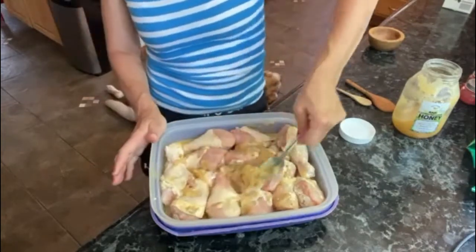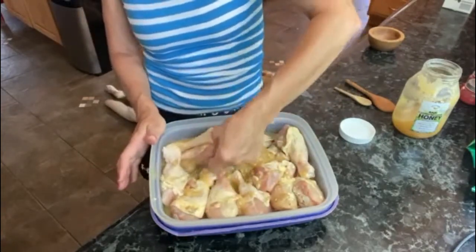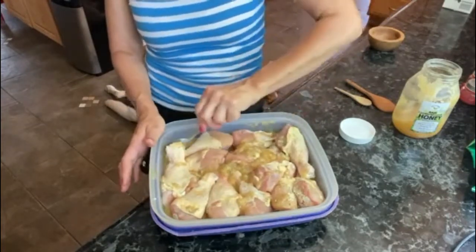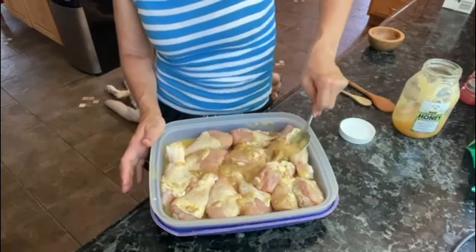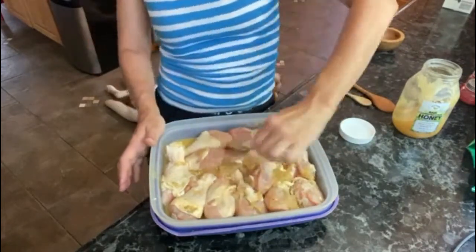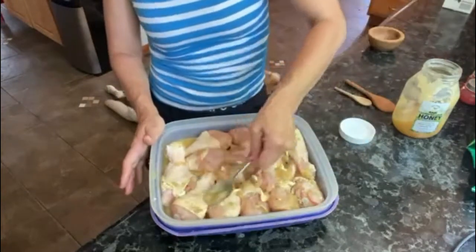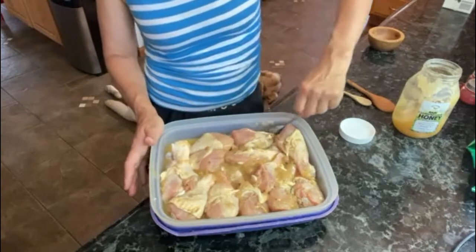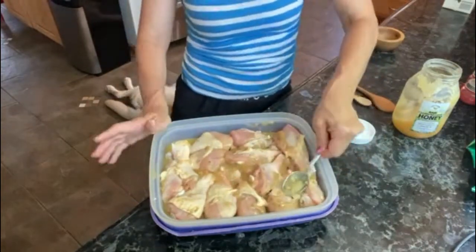And then you can marinate this pretty much all day, but I would at least marinate it anywhere from 2 to 4 hours before you grill. The longer you marinate, the better the flavors are going to be inside of the chicken. So I would definitely do that. And we will let this marinate in the fridge for most of the day, and then we'll come back and then I'll show you how I grill this on the grill.